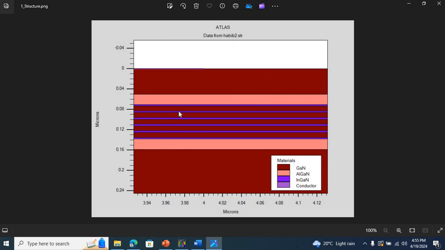Similarly, after the active region, I have included another layer, the hole stopping layer, from approximately 138 to 158 nanometers. And I have set the doping to N-type for this aluminum gallium nitride layer.